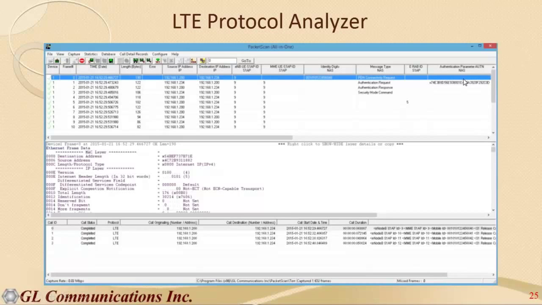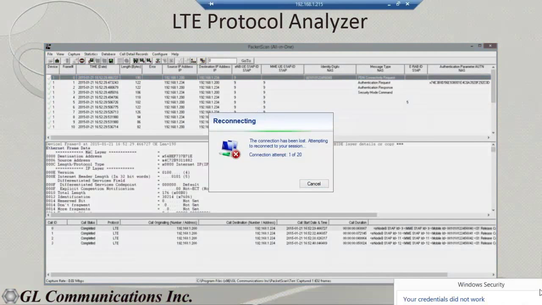This is the GUI of the LTE protocol analyzer PacketScan, where you can see a few of the LTE calls being captured. You can see the decode of each message. The first pane is a summary pane, the second is the complete decoded pane, and the last is the CDR, where you have call information like whether the call status is completed or not, which protocol, the call duration, and the destination and originating addresses.